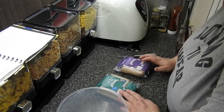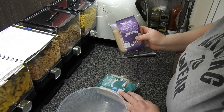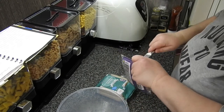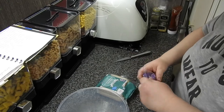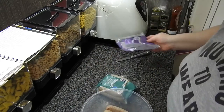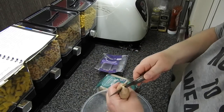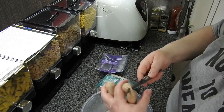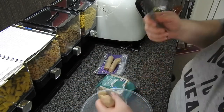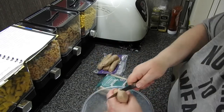The weight on each packet is 454 grams. It's 8 sausages per packet. And what I'm going to do with these is open them up. Pour them in. These are all linked, so I'm just going to unlink them, like so.